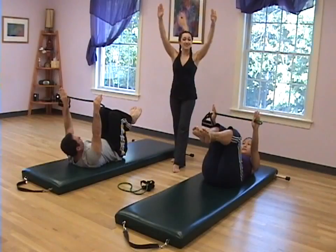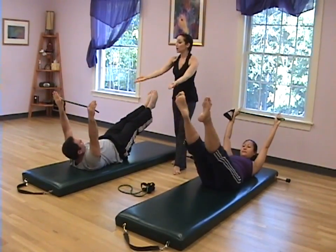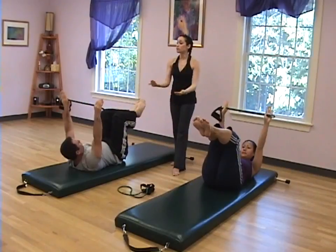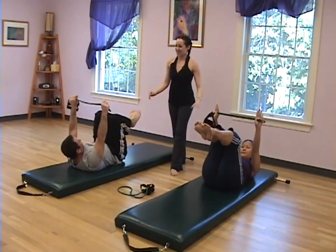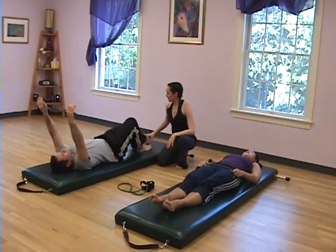Second variation, press out, stretch. The legs from the inner thigh, beats. 1, 2, 3. Bend the knees back in, bend the arms back in. Curl higher and relax back down. Stretch those legs out long on the mat.